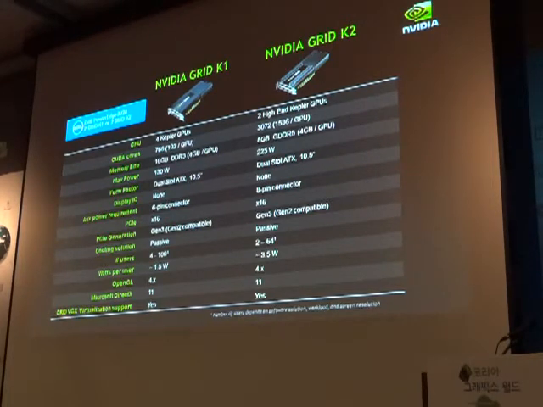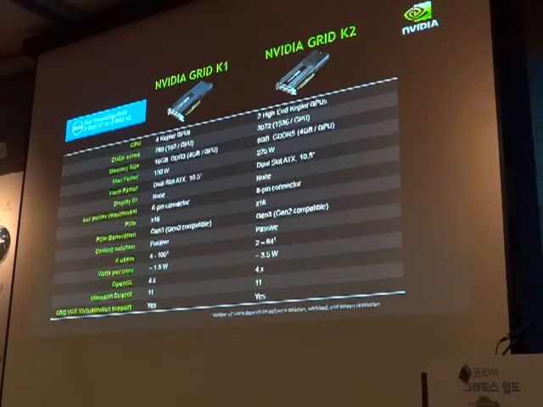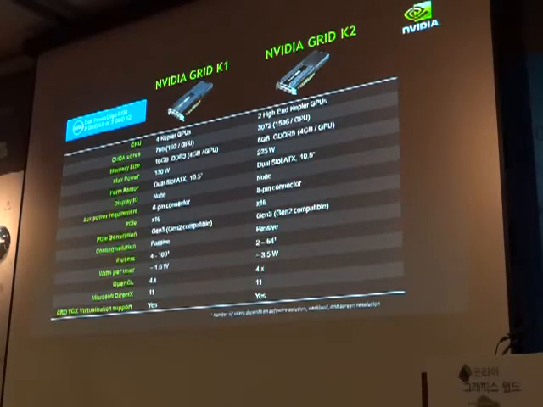The last part I want to point out here is the software support for these 2 solutions. Both of them support OpenGL 4.3, which is the latest version, as well as DirectX 11. And out of the box, it is supporting our Grid VGX technology, which will be released later this year, I think first in Citrix. But you don't need to buy new hardware. All Grid K1 and K2 parts support this immediately. If you use these cards in pass-through mode, in principle, you could also run CUDA on them as well.